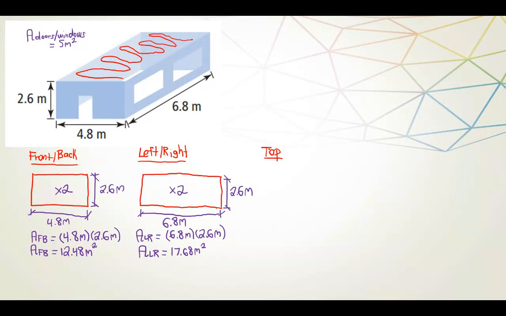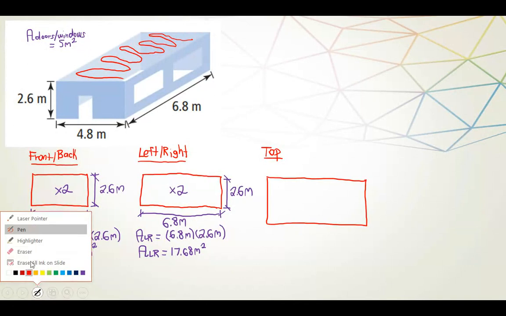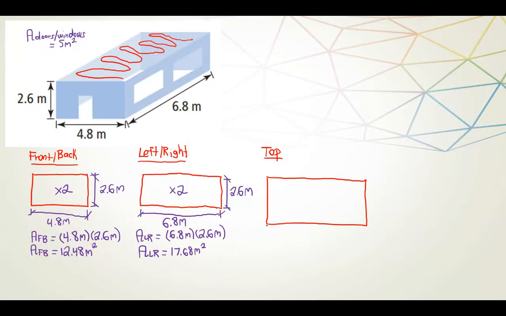This is going to be, I guess, dependent on whatever perspective you want to draw this thing. This is probably going to be the biggest rectangle. It's going to be a little bit further down here and quite a bit long. There are different ways you could orient these in terms of how you want to sketch the faces, but you do need to sketch the faces and label the dimensions. This big length would be the 6.8 meters, and this length of the roof would be 4.8.